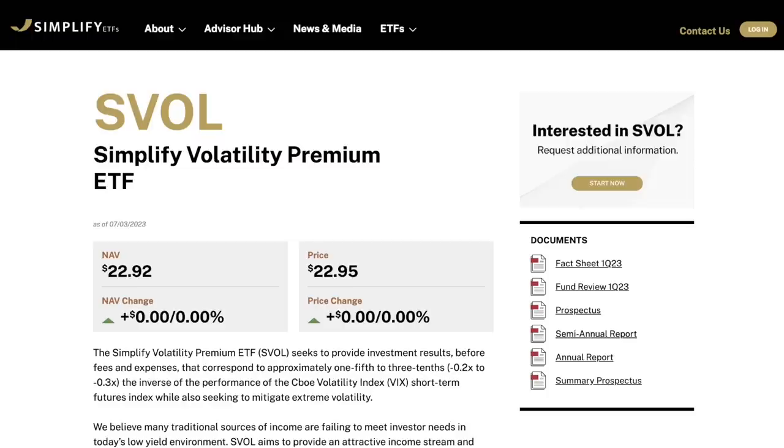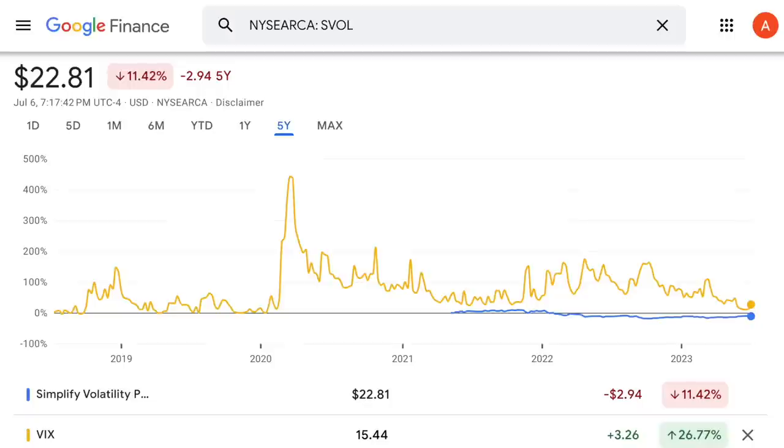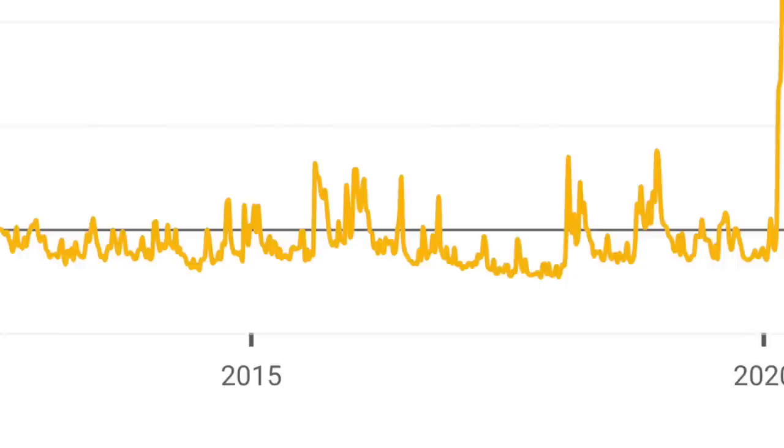Investors who want to diversify their dividend portfolios might find this ETF to be an attractive addition, but there are a couple concerns I have regarding the long-term performance that we don't know the answers to yet. If we enter a period with a lot more dramatic jumps in the VIX index, is that going to eat away at this fund's value? What's going to happen to this fund's share price if we go through another 2008 recession? It should be noted that this ETF has only existed during a time when volatility remained consistently high. Between 2012 and 2020, volatility was quite a bit lower. Now that the VIX is going down again, what are the dividends going to look like coming from this fund?